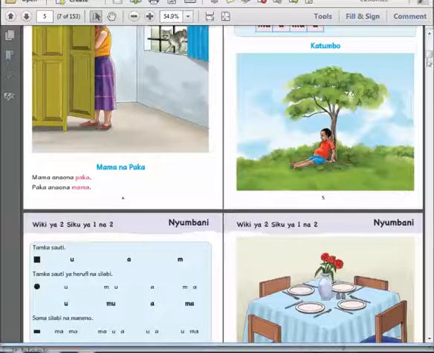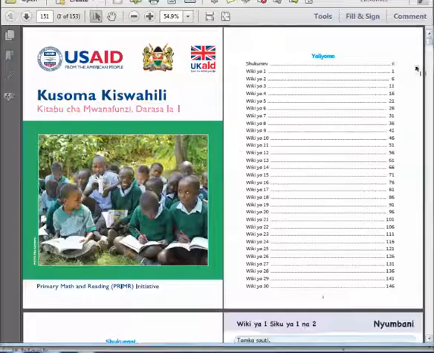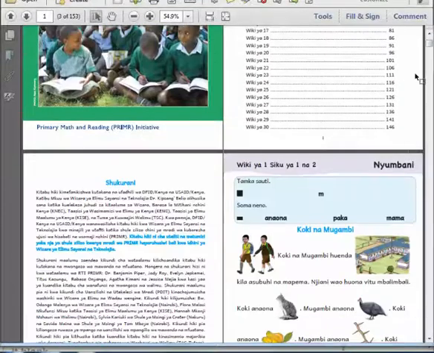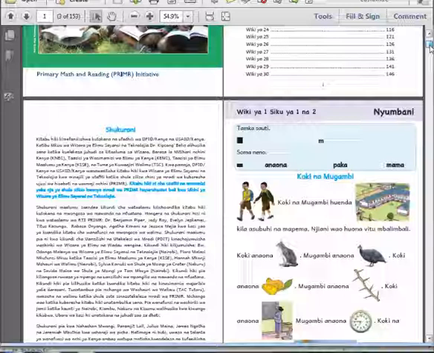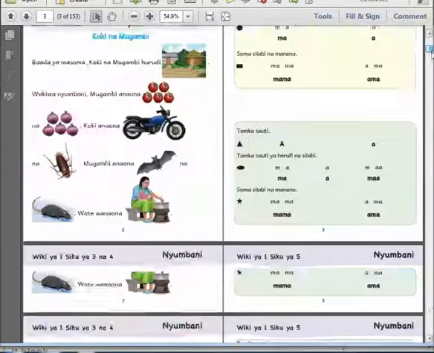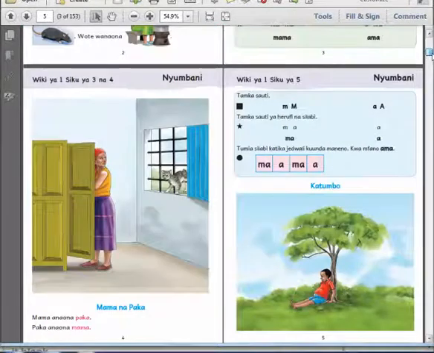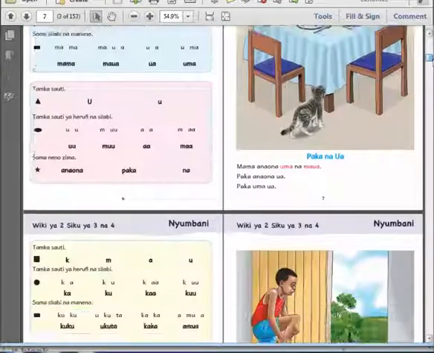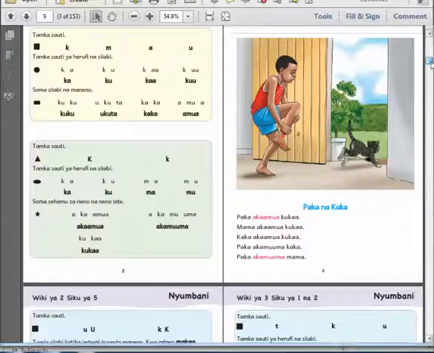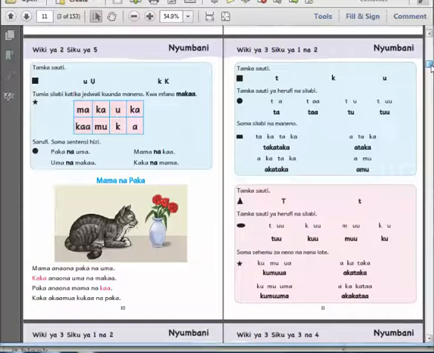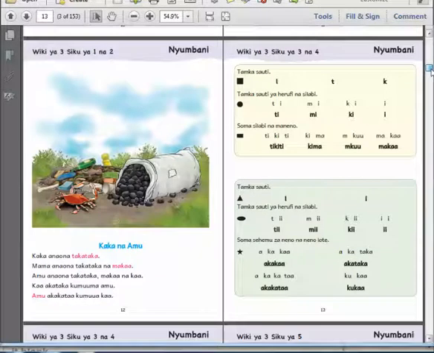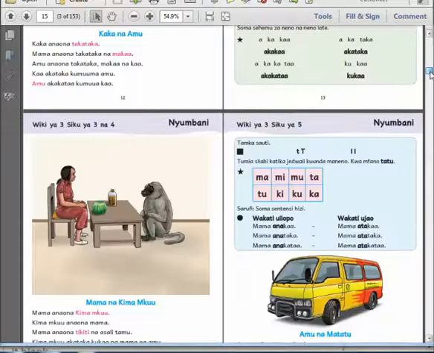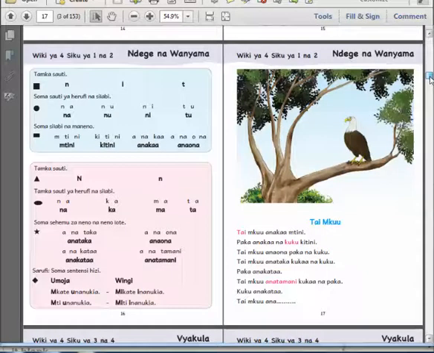If we go back to our good old Kiswahili book here, I am going to just assume that these pictures will be mostly familiar in the Kenyan context because that's what it was specifically created for, and I'm sure that the illustrators were intentional about making it familiar.